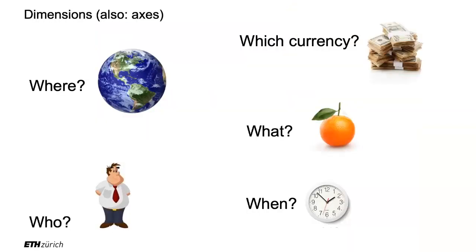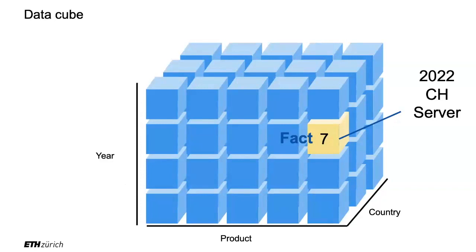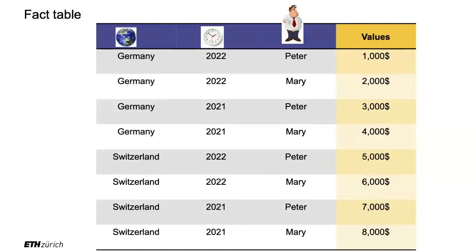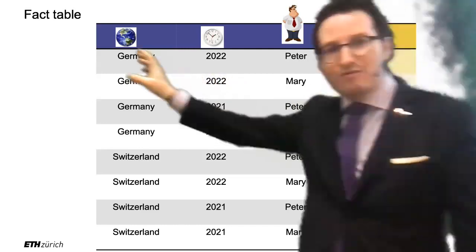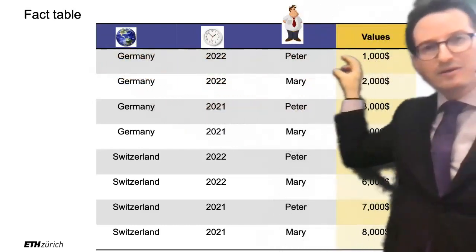Now, here's the problem. If you look at cubes like this, and it has a high number of dimensions, you just cannot possibly imagine that in your head. So there is a trick that we actually use. We take that cube, we hit it with a hammer, get all the little cubes all over the place, and then we pile the little cubes up on top of each other. One little cube, one little cube, one little cube, one little cube. And we basically have, for every little cube that we get, one record.